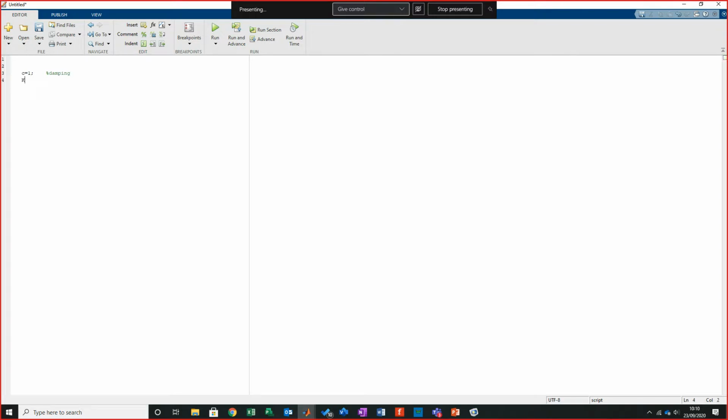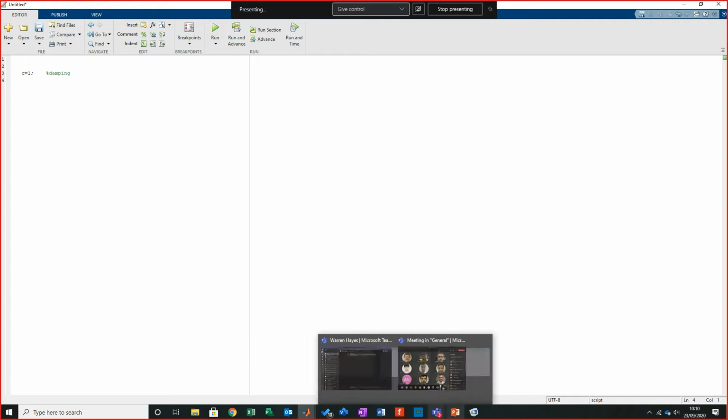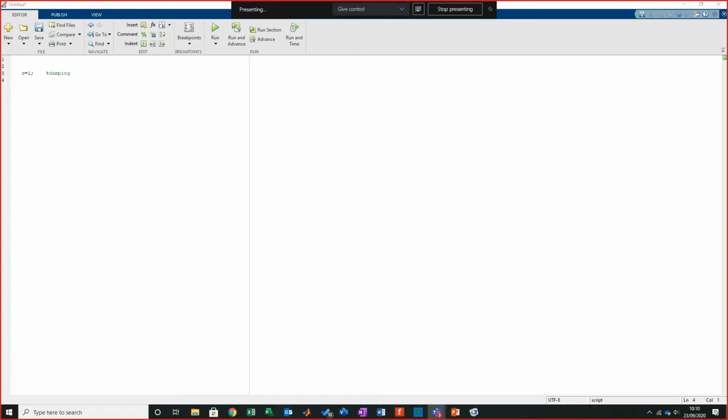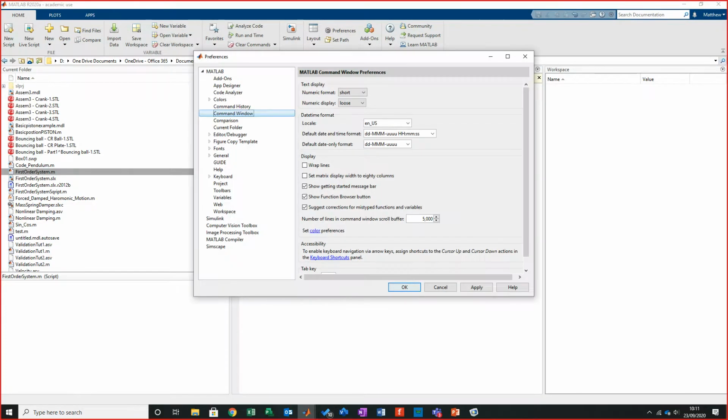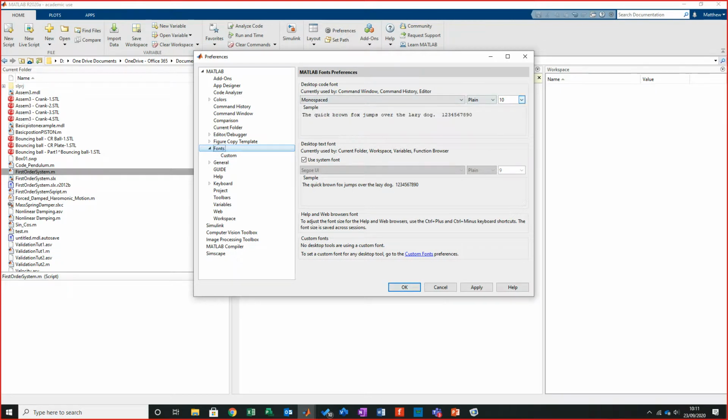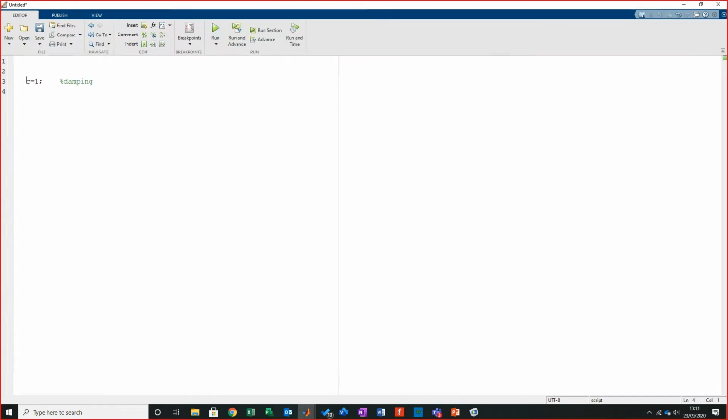Don't forget, these are to allow you to follow along. I wonder if I can make this bigger. I don't know if anybody can answer me, but can you see the size of these, or do you want me to try and make it bigger? If you could make it a little bit bigger. Yeah, okay, 2 seconds. Because one thing that really dawned on me then is even I was starting to squint. Right, sorry, 1 minute. I'm sure it was in here, so where are we? Fonts. Wow, that's done it. I knew it was there somewhere, so if I come back, that's what we've got. Again, if it does start to look a little bit too small, please let me know, I'll make it bigger.